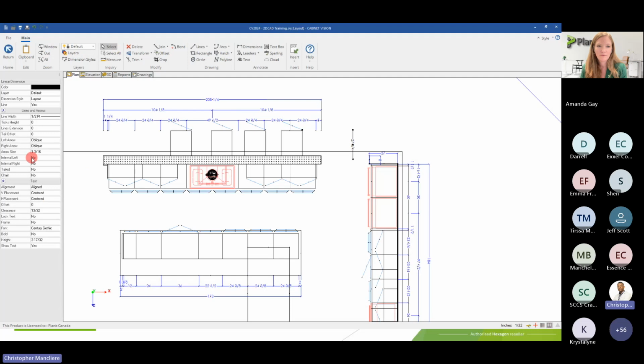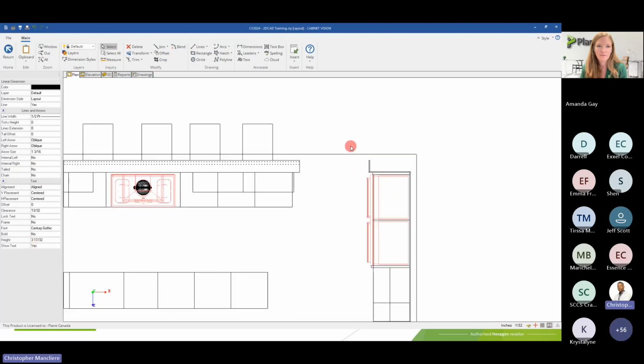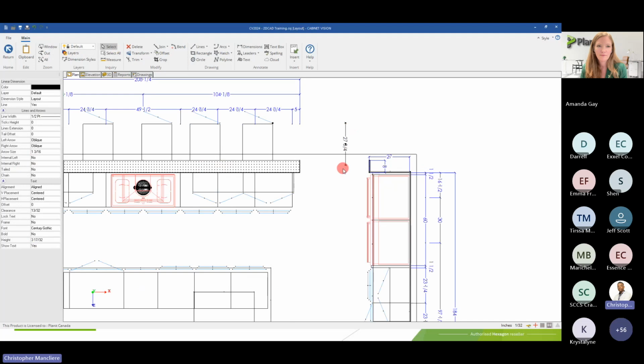When it's a dimension, another useful tool to know is, other than just typing the dimension by clicking where it starts and ends, you can double click on it, and you will have a window that will open to set the dimension start or the dimension end.